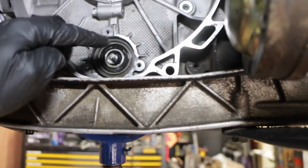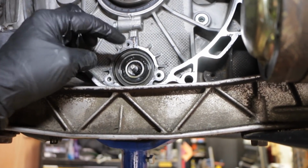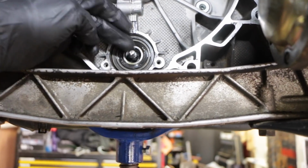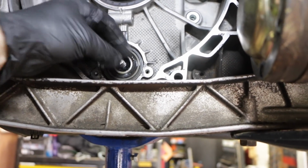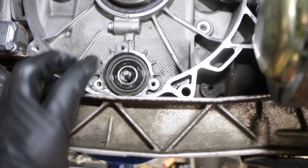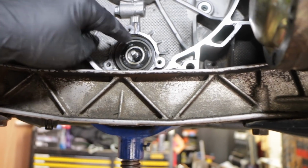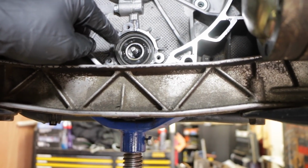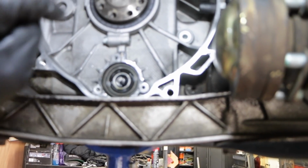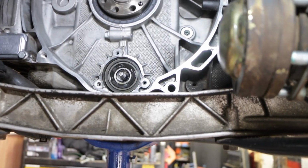I'm just going to keep everything clean here. But to remove the bearing, you can get a proper toolkit. I'm not going to use that. You can get something to grab a hold of this center bolt, that screws onto there and then draws the bearing out. I'm not going to use that. I'm going to use a bearing puller. So I am going to pop this bolt back through the back and into the intermediate shaft, which is actually a hollow tube anyway. So I'm going to knock that backwards into the shaft, and then get my bearing puller and pull the bearing out.